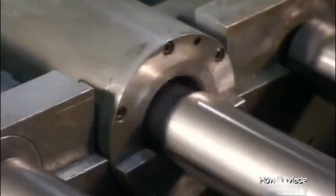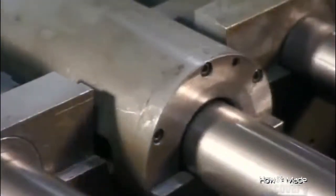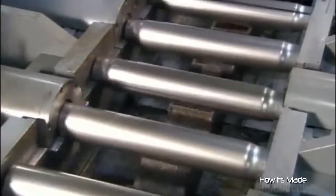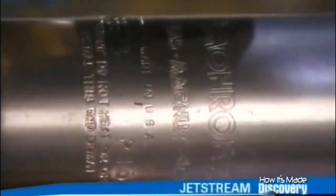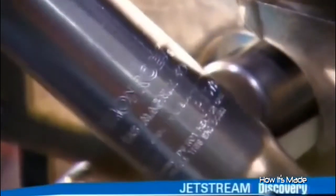The tube making process is the same for the reserve and pressure tubes, except that the reserve tubes undergo one extra step, compressing the ends. This enables the shock to house a larger reserve tube that can hold more oil. The reserve tube's final stop is a press. A die inside stamps the part number, the manufacturing date, and the brand name.